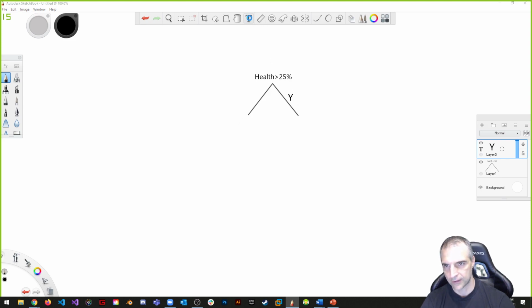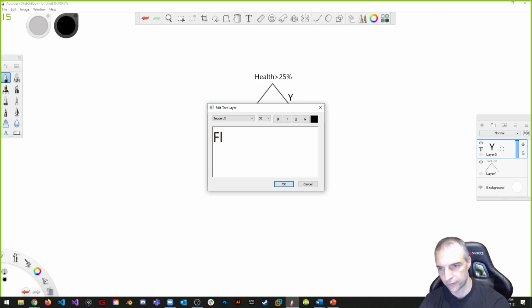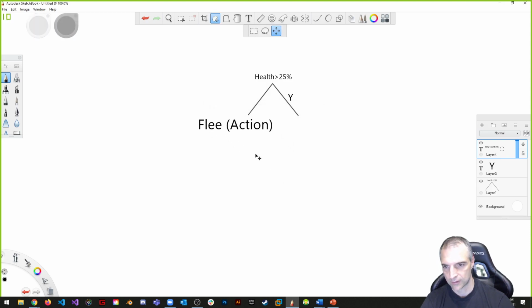Flee. That is the action. So flee is an action. All right, that's the thing that we're going to do, right? So flee action. And I'm saying this because this is not a decision. If you think about action being a leaf, this is our first leaf of the tree. Again, right away, it makes our tree unbalanced if we did it this way. But let's just pursue it this way anyway.